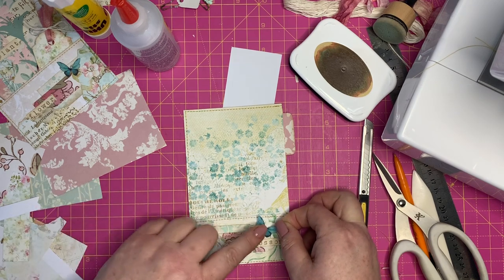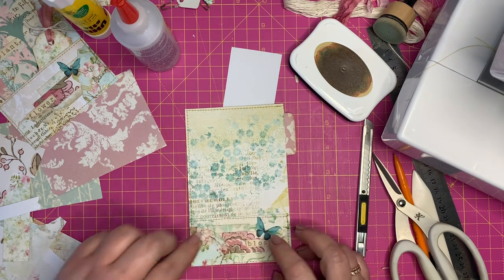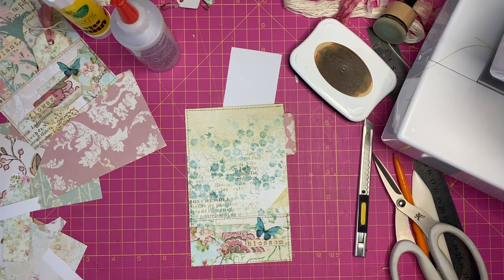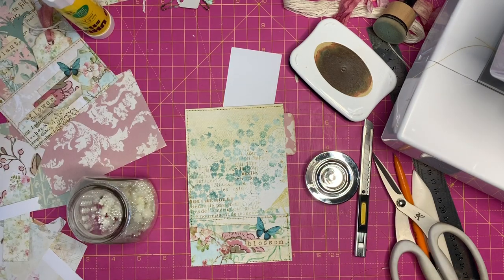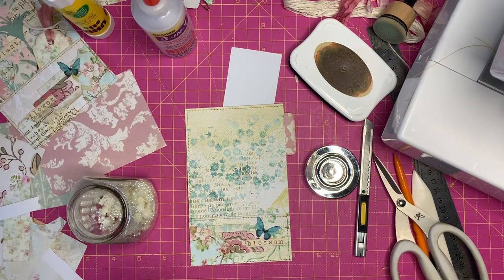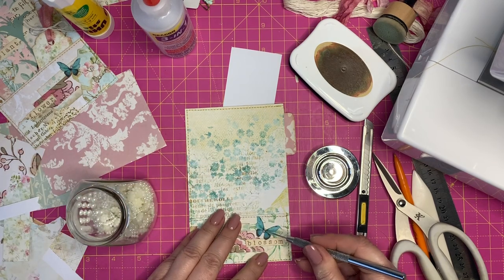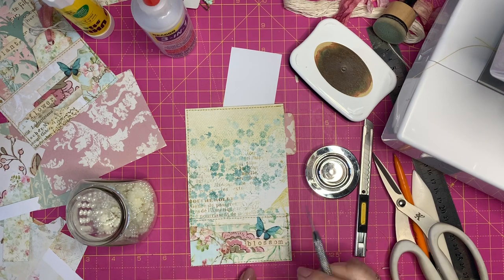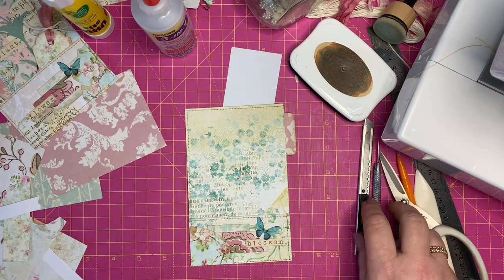Okay, so we'll stick that, I think, right there, and just a little bit over, because I don't want it to go over this bit here. Right, it needs a middle stretch over here. Get my little pokey tool and a little bit of glue there, as you do. And a little detail of the middle over there. Okay, so that's our bottom bit there. So how's that junk mail looking now? Right, so we've got that.